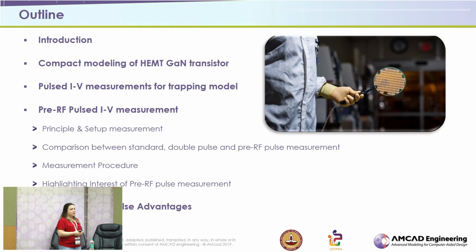I will also talk about the compact modeling, typically for GaN transistors, the impact of traps, and the time dedicated to traps model. I will do a short part on pulse IV measurement for trapping model: standard pulse IV measurements, basic double pulse measurement, and also I detail the pre-RF pulse IV measurements for the talk today, the principles, the measurement setup, the comparison between the different methods, and the procedure of this measurement. And by the end, I will talk about the advantages of this new approach.